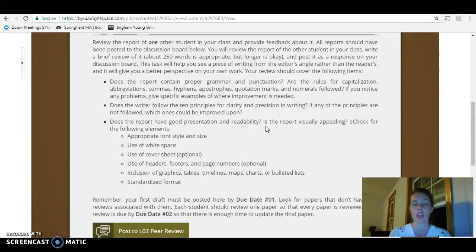So you need to review one that hasn't been reviewed by someone else, and all you need to do is go in and say, I am reviewing this paper, and you can just hold it, so that you don't review it and then go to post it and find somebody else posted. So if somebody else has said, I'm going to review this one, just be respectful of that and find another one that hasn't been reviewed.